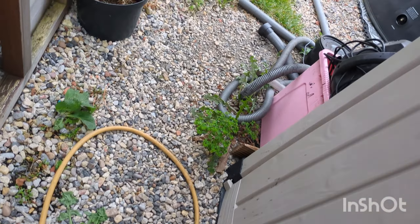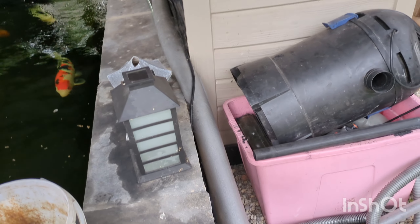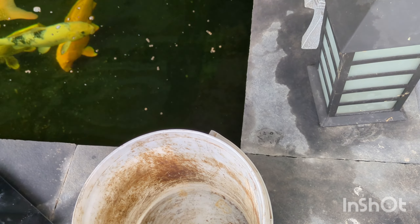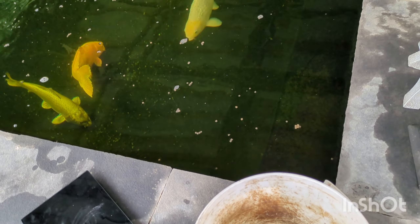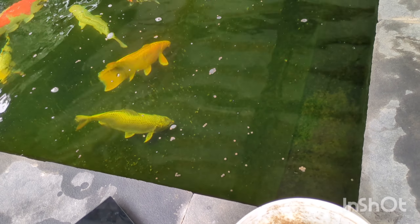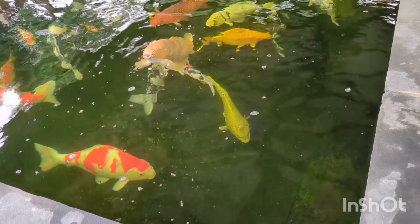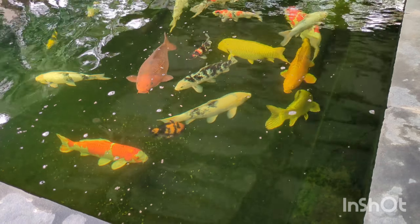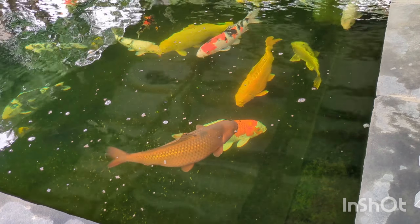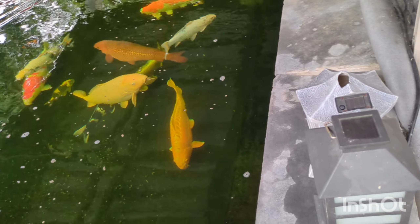So yeah, that's the feed sorted. We'll have to get some more food. Got a fair bit of waste on the bottom but it does eventually get down the drain because fish do tend to sift through it all. They are mucking around - they get very skittish because they're not used to me. I'm never down here, I'm always busy working, so I don't come down in the morning. Just visual checks and stuff like that. They're not used to somebody being here. That's the peril of working all the time.